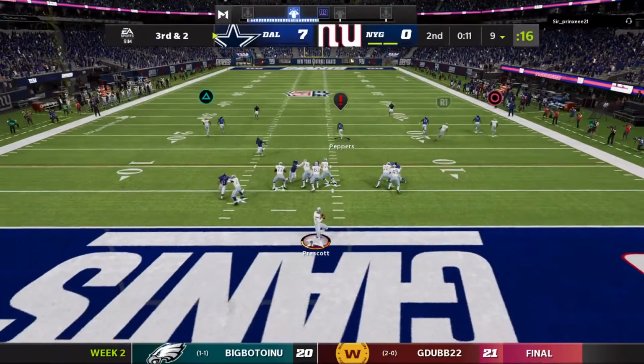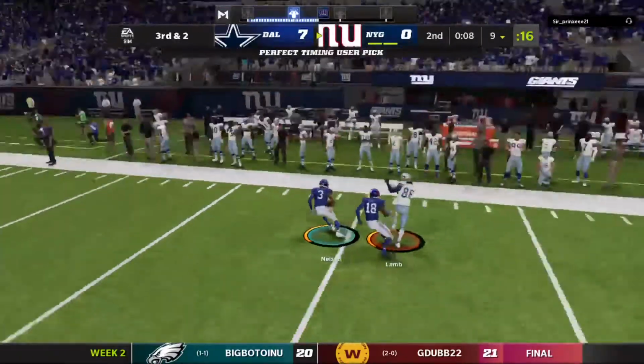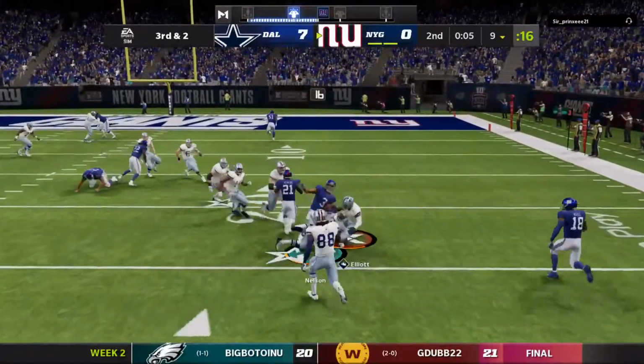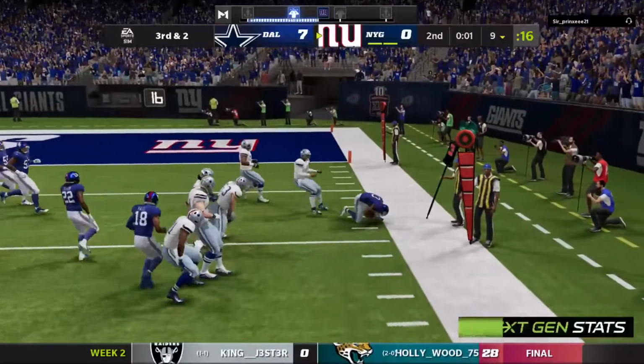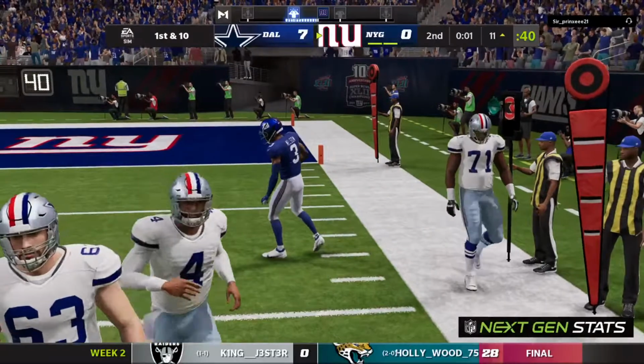From the shotgun, it's Prescott. He'll fire deep downfield for Lamb. He rifles one, and that's going to be intercepted. Picked up by Steven Nelson. And his guys have got it back at the closing stages of the first half.